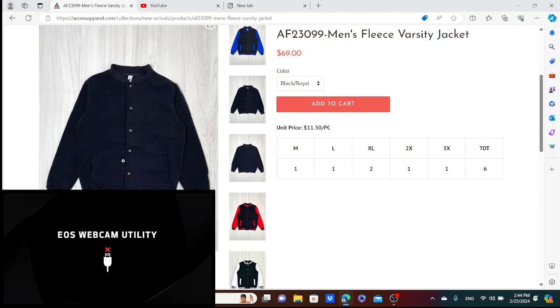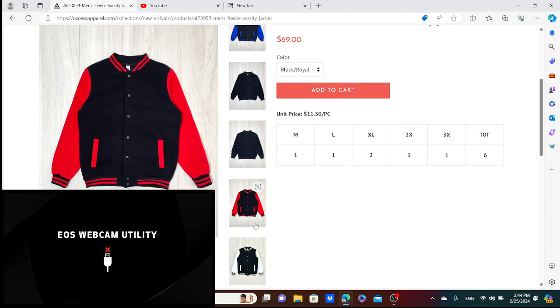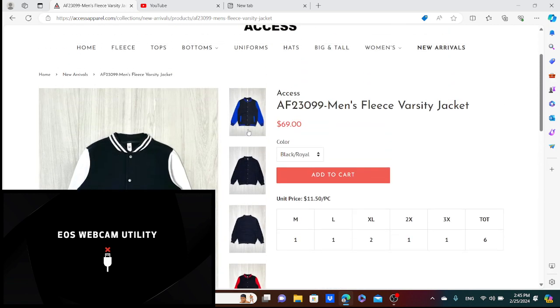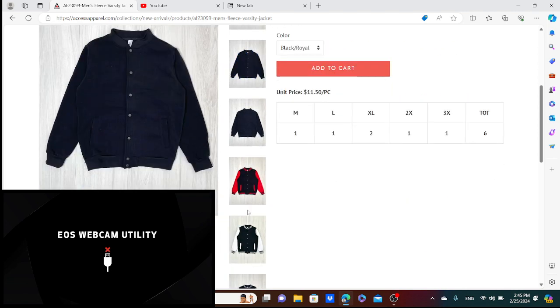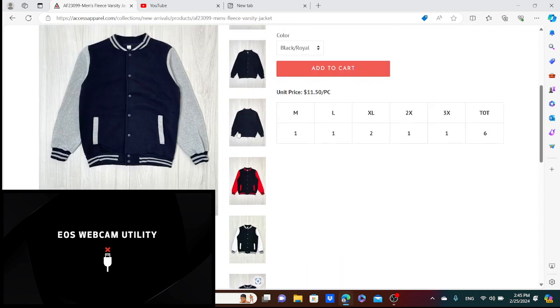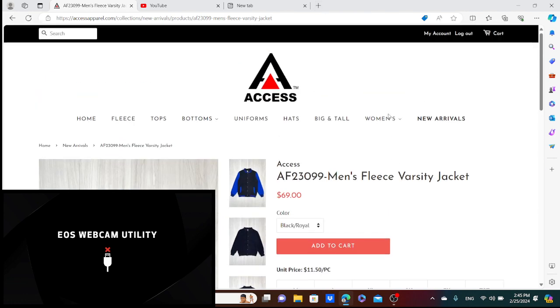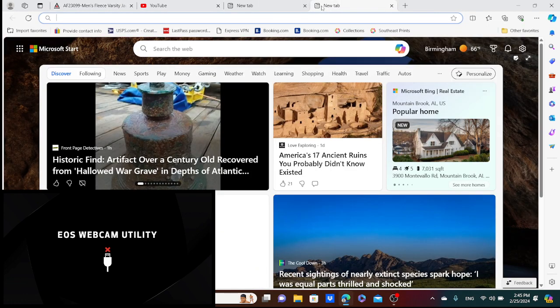Now, ultimately, with a product like this, you can probably make $90, especially if you want to make some Greek letters with it, or a Greek jacket. I'm trying to see what colors would be good to do a Greek jacket with. You don't have many decent colors here. If you had a white and blue... that's the problem, the colors just aren't there. But if you was doing this as a varsity jacket, it'll be a high price item, maybe like a $100 item. But let's get to what we really here for. This is one of my plugs, a good plug for your Access Apparel, but you do need an LLC.